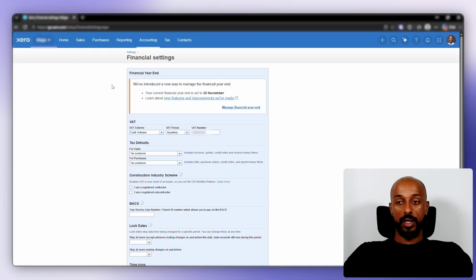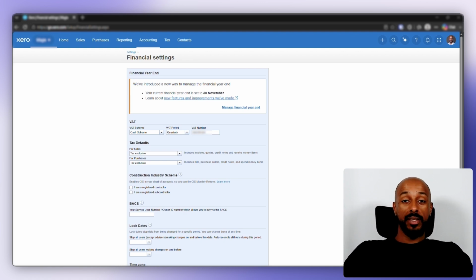So you click here. Starting from the top is setting the financial year end. So you have to make sure this matches the accounting reference date shown at Companies House. This matters because if the date entered is incorrect, your reporting periods will be wrong, which could lead to you making bad decisions because you're basing them on the wrong figures. So once you're happy with the financial year end, you go to the next section, the VAT section, and you make sure this information is correct.